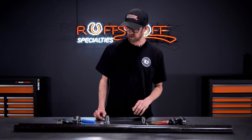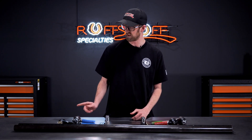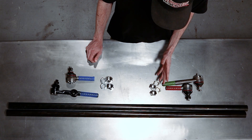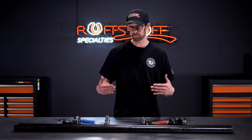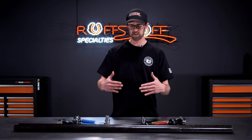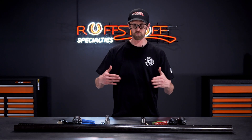With this kit, you get the 7-8 diameter shank on the GM one ton rod ends. They also have the GM one ton taper on them. With this kit you want to make sure you measure before you start cutting. Be prepared to make bends — sometimes you have differential covers or some brackets on the front of that axle that you need to get around. Turn your steering wheel to full lock to pull that tie rod in as close as you can to see where the stops are.